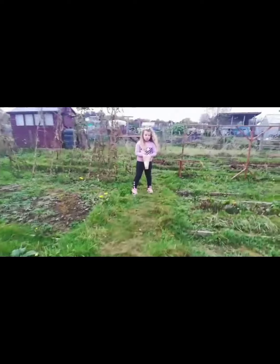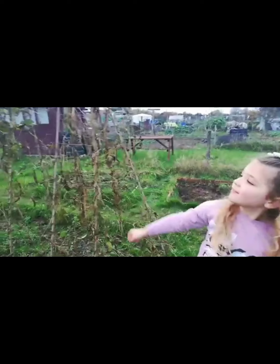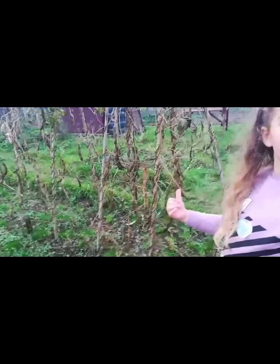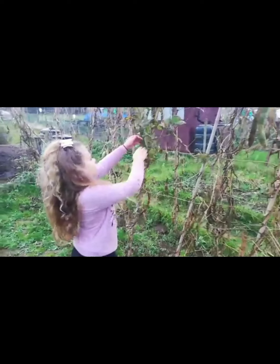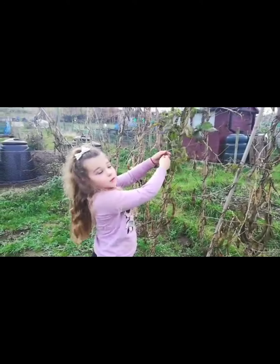So we've got the daughter down here, just finished school. What are you doing, Summer? Picking all the beans up here. Okay, show us how you do it then. The lady next door has given up her plot. She's finishing in November. She gives it up at the end of November, and she says that we can have her beans. So I brought Summer down to collect the beans today.